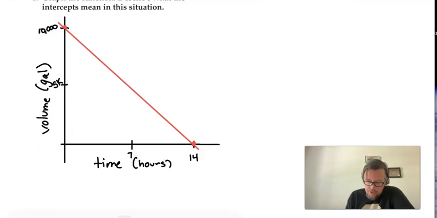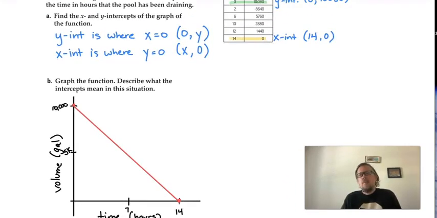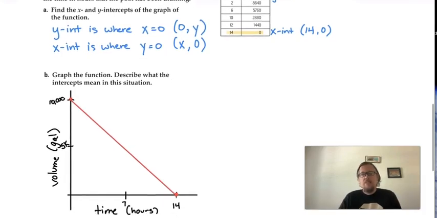Now, one thing I want to make sure of is that I do not go into the negatives because it would not make sense for me to have a negative number of gallons or a negative number of hours. So I am going to erase those marks where I went a little past the axes. I want this to just be positive numbers just up in the first quadrant. That's why I only drew the first quadrant. But now that we've got this done, perfect. We identified the x and y intercepts, and then we used those x and y intercepts to sketch the graph.